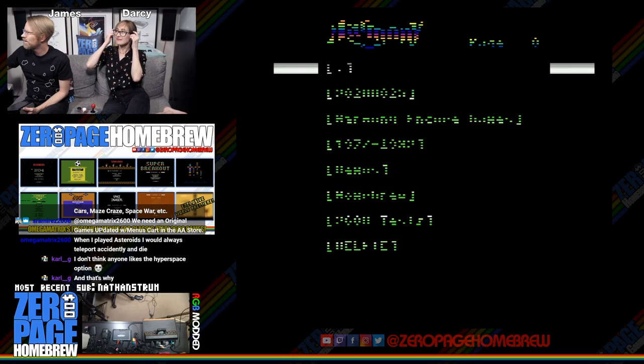So, next game on our list, going back and forth between two different scrolly ones, and we're doing them in alphabetical order, because why not, is Championship Soccer. And let me show you the matrix for that. You can load that up.